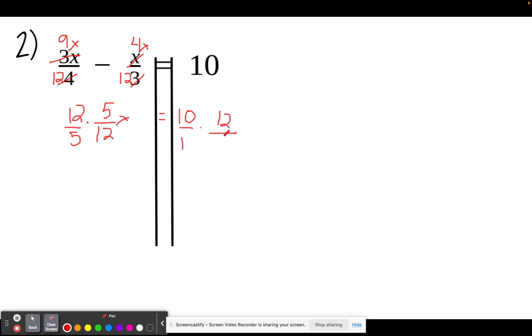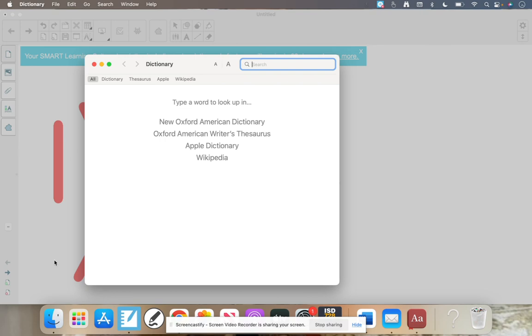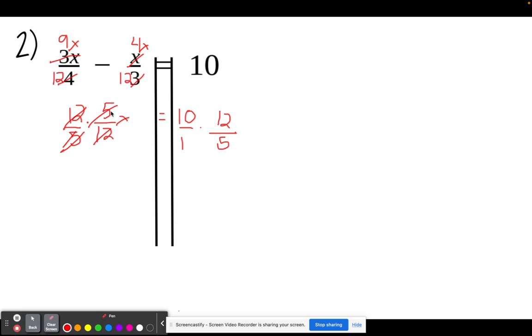I could have done it in 2 steps, but why take 2 steps when you can do it in 1? Simplify my 12s, simplify my 5s, and I end up with just, oops, that's the second time I've done this today. Let me get back to where I want to be. I'm left with just x. And then I want to simplify over here before I multiply. Divide by 5, I get 1. Divide by 5, I get 2. 2 times 12 is 24. I might put the denominator of 1, so I can just leave that off. And x is 24.